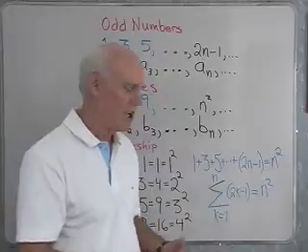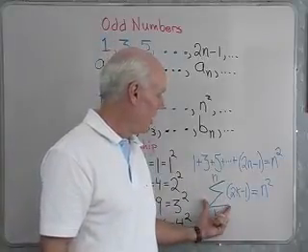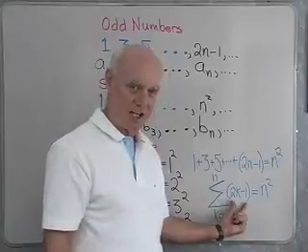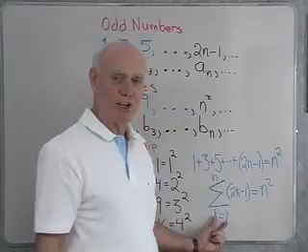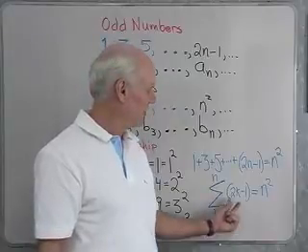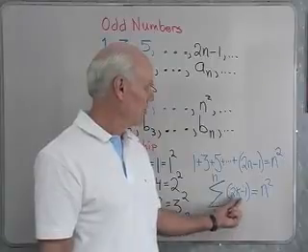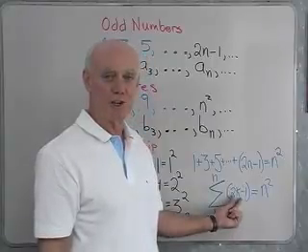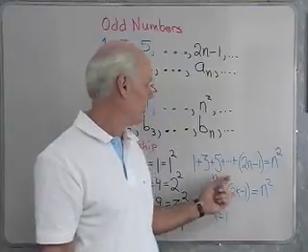There's even a more shorthand way to write this relationship. So this stands for the sum of all of these things from k equal 1 up to n, including all the integers in between. So when k is equal to 1, I get 2 times 1 minus 1, which is 1. When k is equal to 2, 2 times 2, which is 4, minus 1 is 3. When k is equal to 3, 2 times 3 is 6, minus 1 is 5.